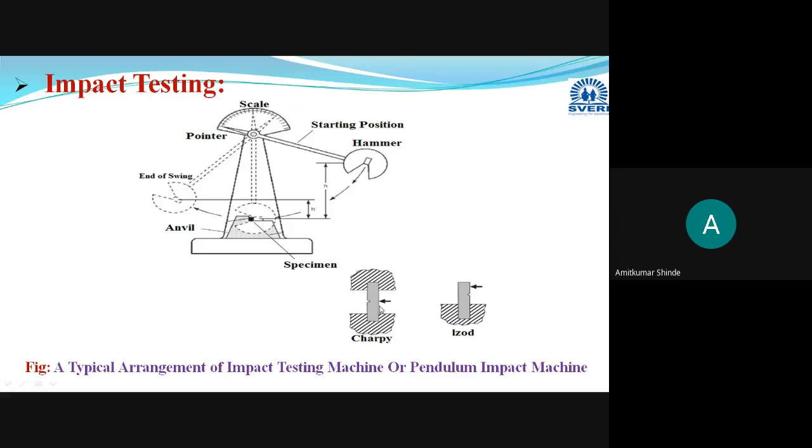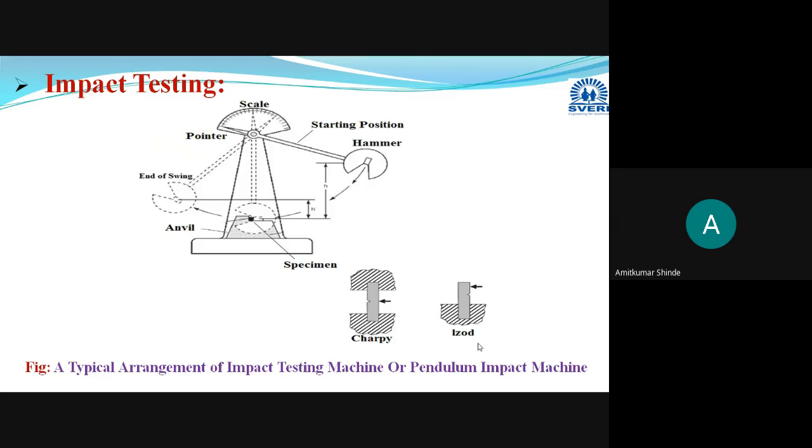Just you have to prepare the specimen in different ways. Okay, specimen preparation will be different in both the tests. In the Charpy impact test, specimen preparation will be in one way, and in the Izod impact test, specimen preparation will be in a different way. Before starting the actual conduction of the test, first you should understand how the specimen preparation is done for the Charpy impact test and Izod impact test.